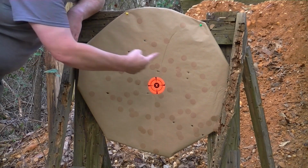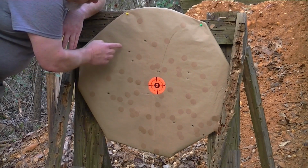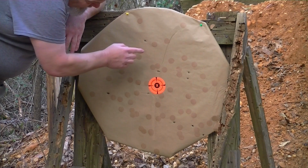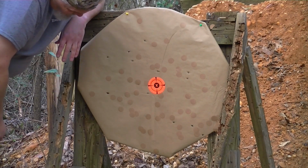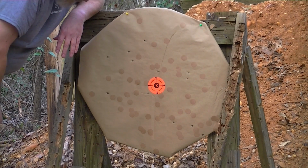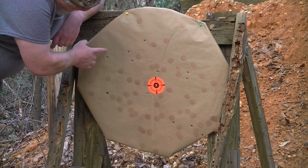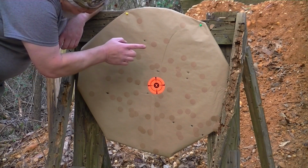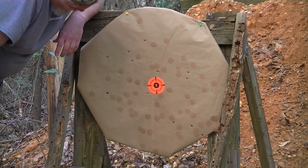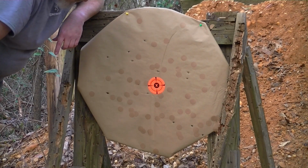In a 19 inch circle right here, we have 12 of 15 in a 19 inch circle at 60 meters or 65 plus yards. Let me make sure that I didn't miss anything, did I, honey? 12 of 15 in a 19 inch circle.